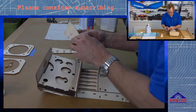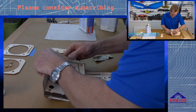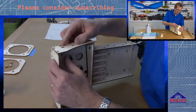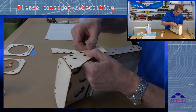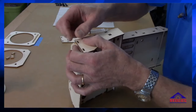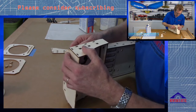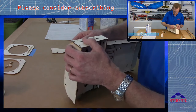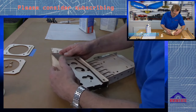I'm going to try this one over here. Turn it up on edge. Look and see if I can see where the tabs line up. So, yeah, you just got to kind of fight with this thing and wrestle with it. Uh-oh, I lost my backboard. Okay, to turn it up on edge? Yeah, I would be kind of gentle with it, but it should be okay.